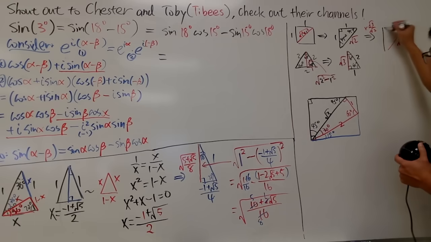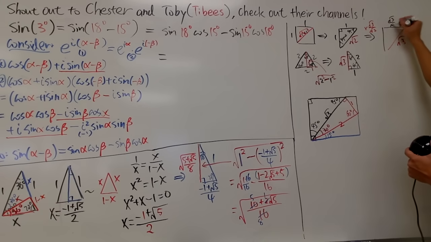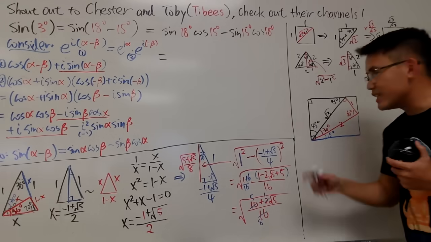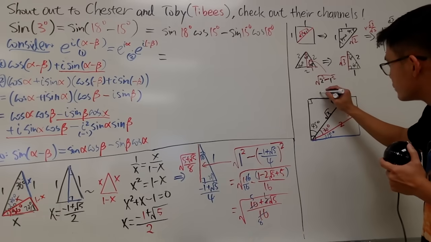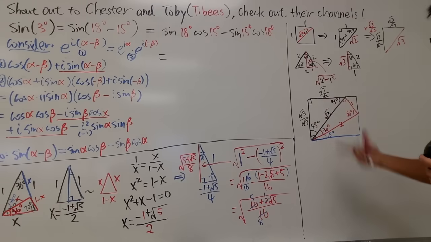And we can, of course, kind of scale this up a little bit. This times that is just square root of 3 over square root of 2. Likewise, for this side, square root of 3 over square root of 2. And this is very nice. And that's exactly what we'll do right here. I will label this picture here. This is square root of 3 over square root of 2. Likewise, this is isosceles, so that's very nice.